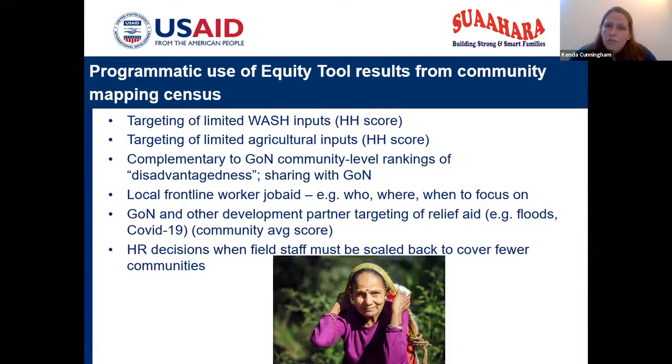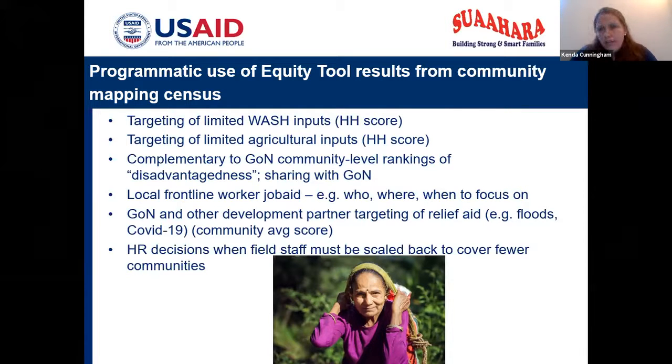Not only do they have one application from CommCare in which they're collecting the data, but they have other applications that have been developed that are job aids, and the 2 applications talk to each other. So the information that is coming in related to the equity tool is actually informing an overloaded frontline worker how best to target, where to prioritize, which households might need his or her attention more than other households if unable in a given month to visit all the households.